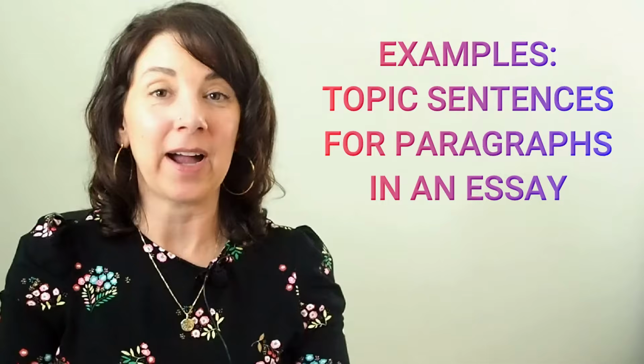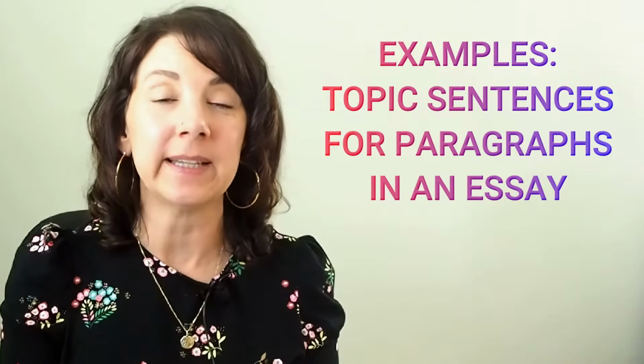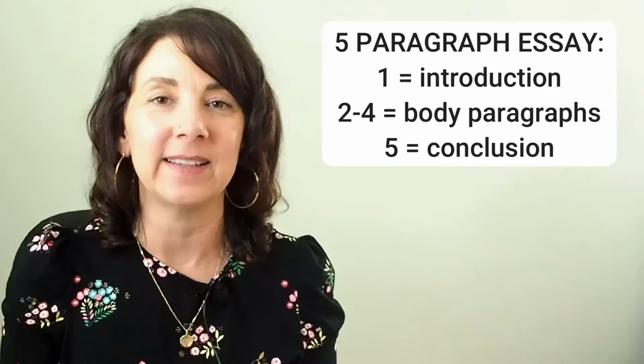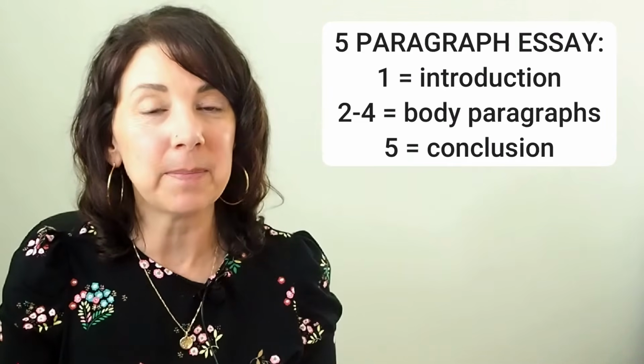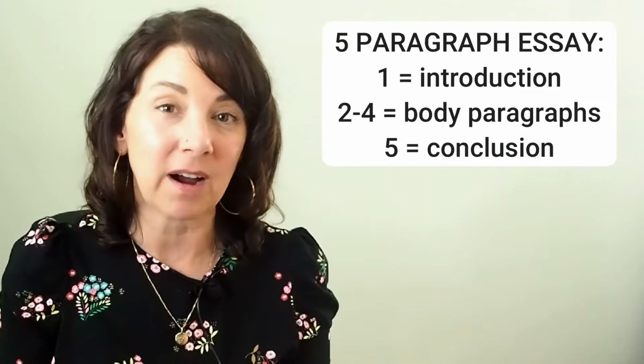Now, as I mentioned before, if you're writing paragraphs in a whole essay, your topic sentence needs to be connected to your thesis statement. And this is true for most body paragraphs. To make this clear, we're going to see some examples. First, we're going to look at the basic 5-paragraph essay. This is an essay that has an introduction paragraph, 3 body paragraphs, and a conclusion paragraph. And this is usually the most common type of essay that you will begin writing.